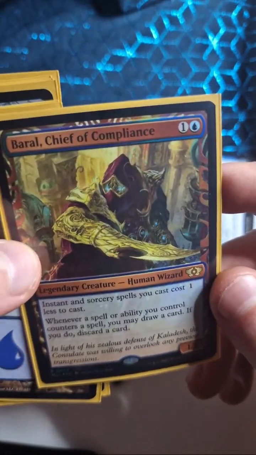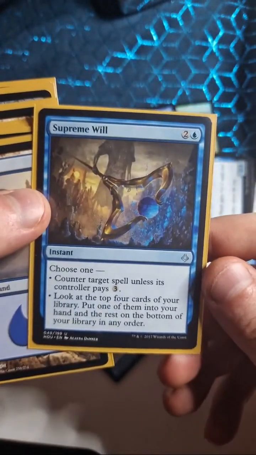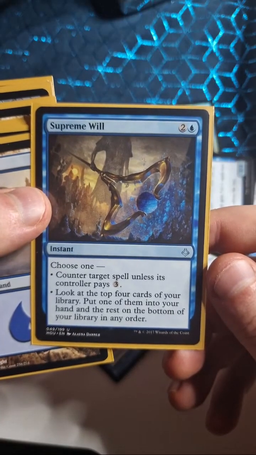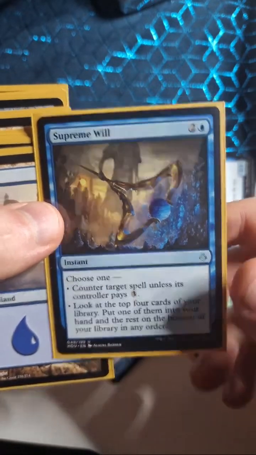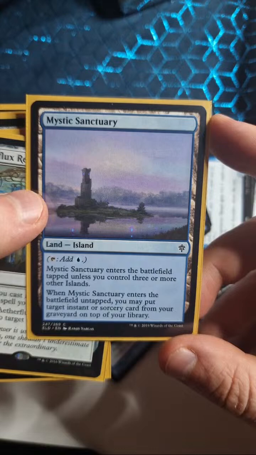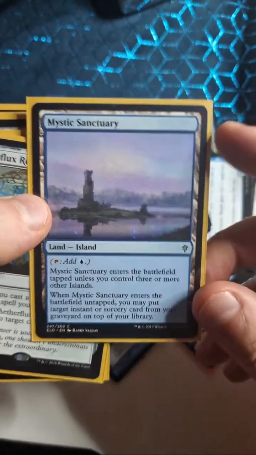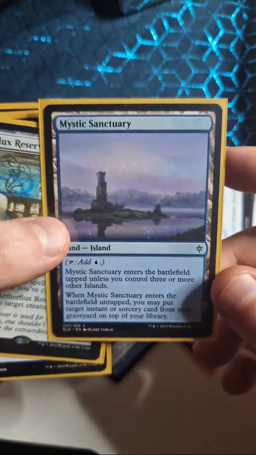And it's almost free right there. Land. What's this? This is also quite cool. I only cost 3 and I can choose one, either the counter one or the other one. This is cool because I can do the same. I can put a sorcery or an instant card from my graveyard into my hand, which is pretty cool.